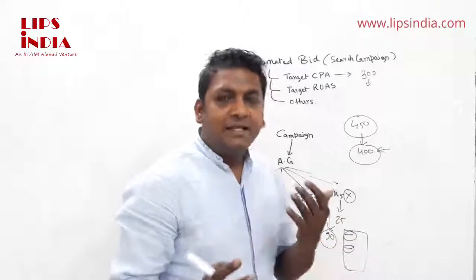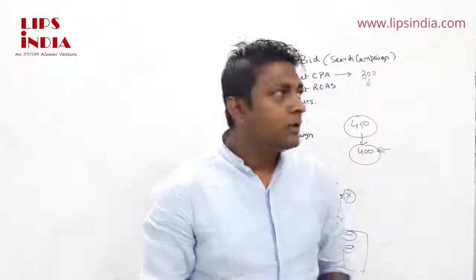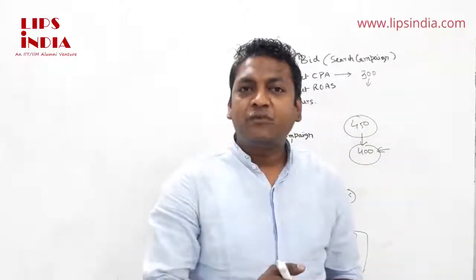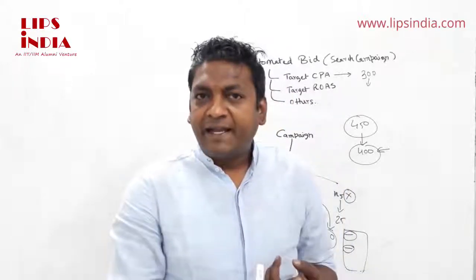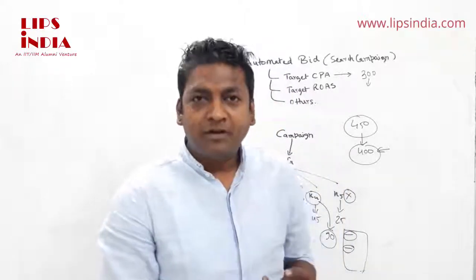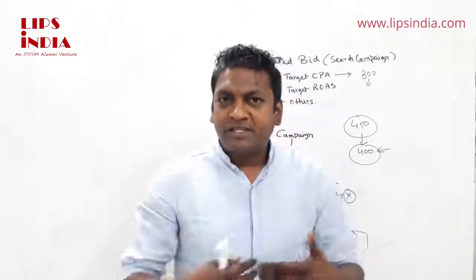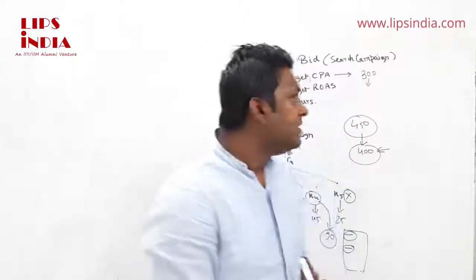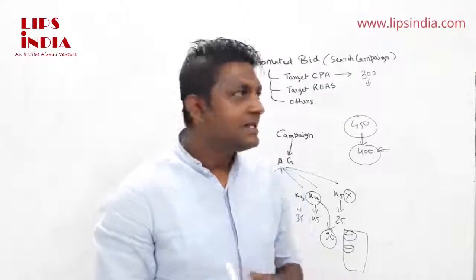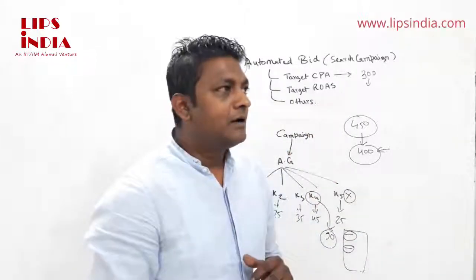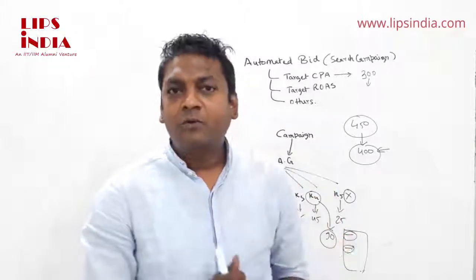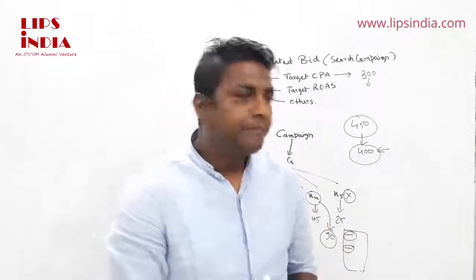However, Google says that the algorithm will try to reach an average, but there are a few things which are beyond the control of Google, in terms of the ad copies, the landing pages, and the competition coming into the system and moving out of the system. Because of those uncertainties, this CPA bid cannot be a fixed tenet for Google to abide by.